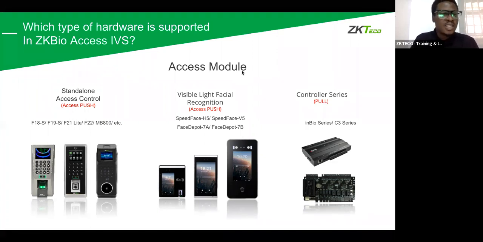But if you're using ZK Access 3.5, I'm sorry, visible light facial recognition devices won't work. So these are the devices that can be supported with ZK BioAccess IVS.